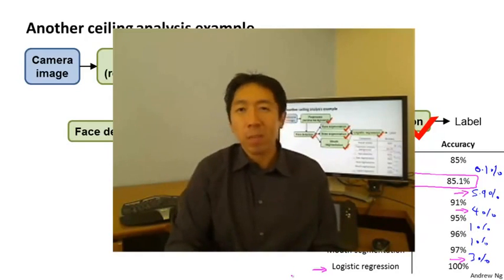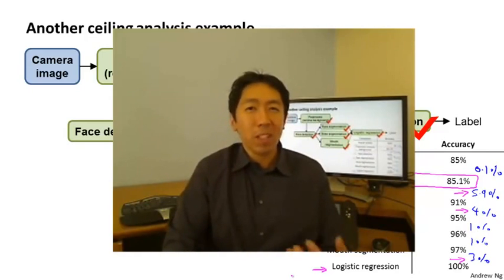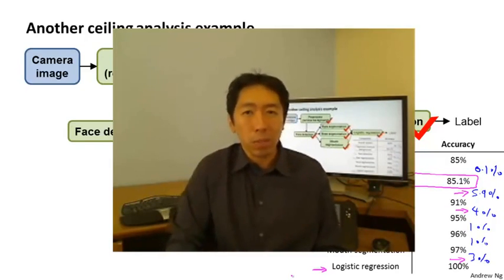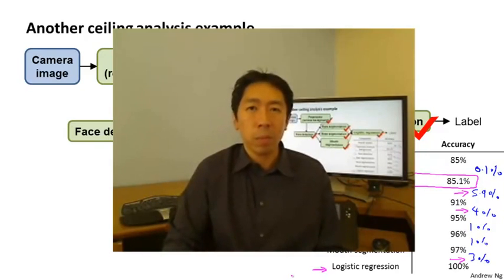But over the years, I've learned not to trust gut feelings that much. And instead, if you have a machine learning problem where it's possible to structure things to do a ceiling analysis, often that's a much better and much more reliable way for deciding where to put focused effort to really improve the performance of some component, and be kind of reassured that when you do that, it will actually have a huge effect on the final performance of your overall system.